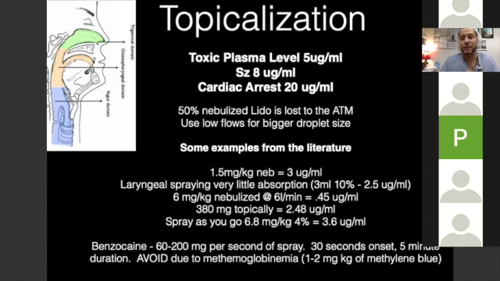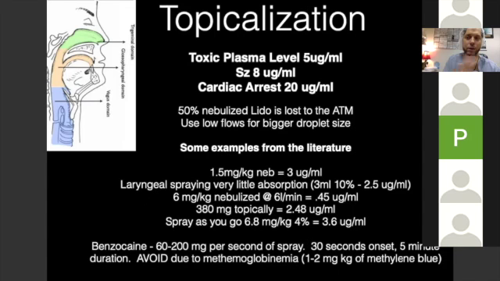Now, we all know about toxicity with local anesthetics, right? So lidocaine, we typically keep it to 5 milligrams per kilogram. This is what was always taught, 5 milligrams per kilogram of lidocaine without epinephrine, or 7 milligrams, not applying to topicalization here, but 7 with epi if you were doing an epidural or something. So that was always ingrained in our minds, 5 milligrams per kilogram of lidocaine without epinephrine. So a 70 kilogram male would be 350 milligrams. Well, the good news is when you topicalize, a lot of the medication does not go into the body.